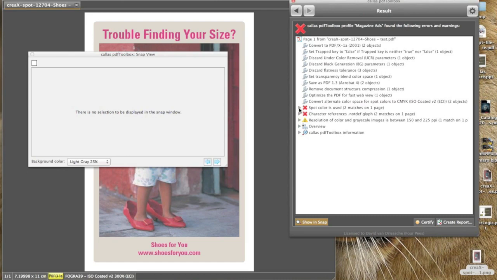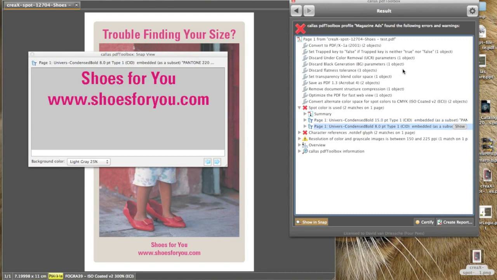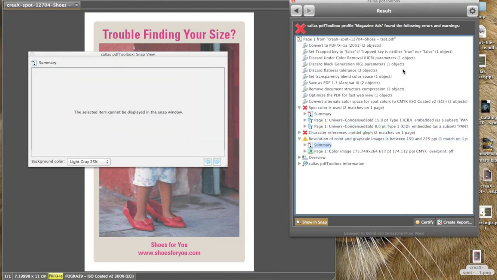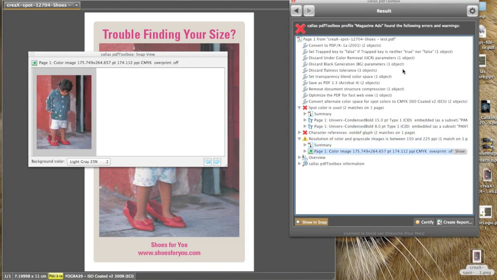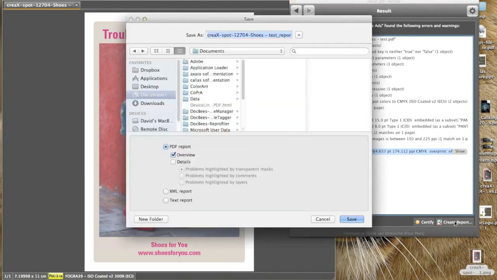And now if I look at these error messages, it will show me exactly where those error messages come from. So I can run over each of these errors and identify very quickly what the objects are that cause a particular problem. Of course, this is very nice to interactively go through a document and look at what went wrong. But of course, I can also say create report, and let me include details and choose for a comment report for this demo. Save that on my desktop.